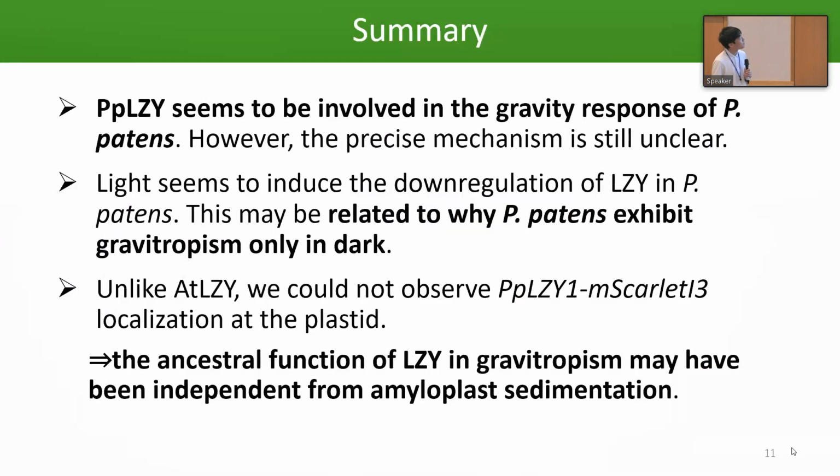As a summary, from our phenotype analysis, lazy seems to be involved in the gravity response of Physcomitrium patens, but we still don't know the mechanism, how they sense gravity. Also, light seems to induce the downregulation of lazy in Physcomitrium patens, and this may be related to why Physcomitrium patens exhibits gravitropism only in the dark. And lastly, unlike Arabidopsis lazy, we couldn't observe the signal of lazy at the plastid or the chloroplast.